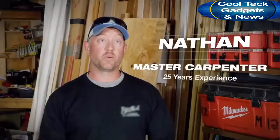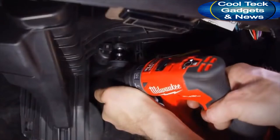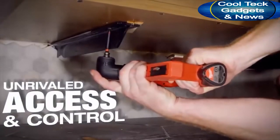It's so versatile and you don't even know how many ways you can use it when you first look at it. As you use it more and more, you find more places where it's like, wow, it makes this a lot easier. A huge benefit is clearance, getting in tight spaces, dash work, confined areas. It really gets a better angle on whatever you're getting at.